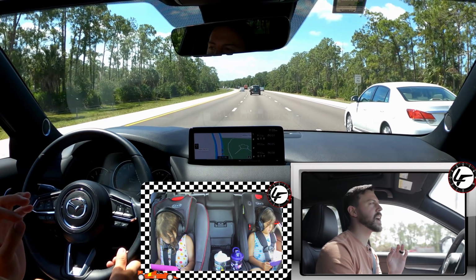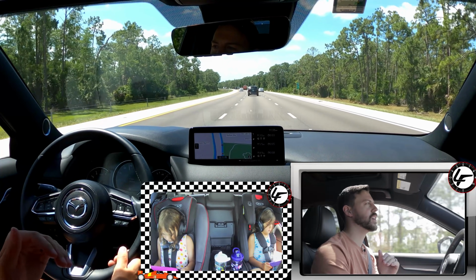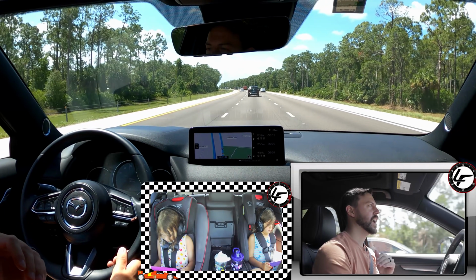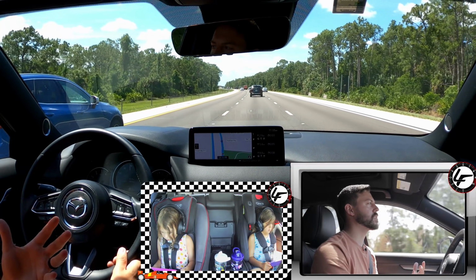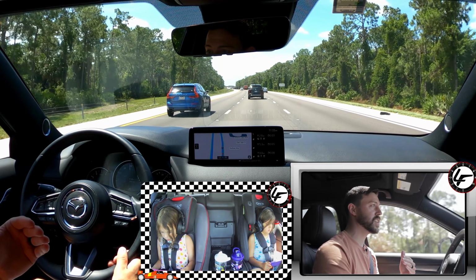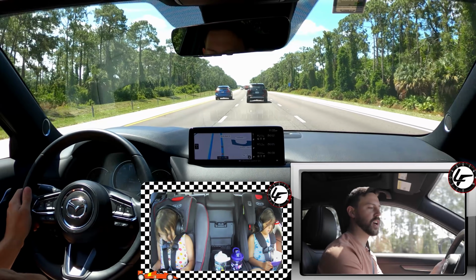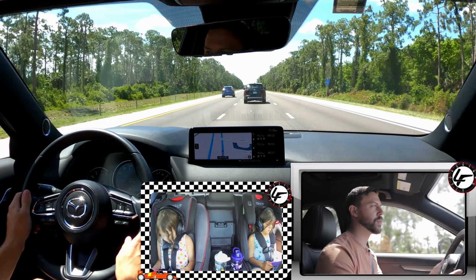Love that torque. I didn't even need to downshift. I just pressed on the pedal gently, past that Avalon, left it in the dust, and this thing just purrs along. Now, how is the road noise right now? Well, you hear a little bit from the tires, but actually the insulation from the wind. Let me turn off my ventilated seat because those can be pretty loud.